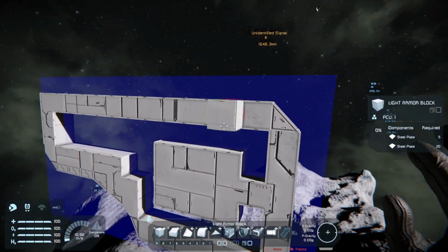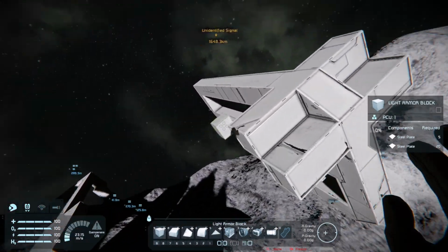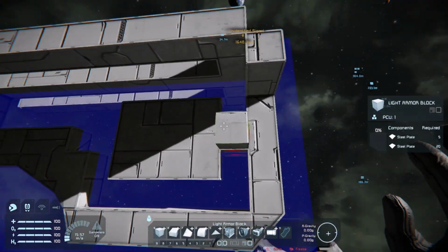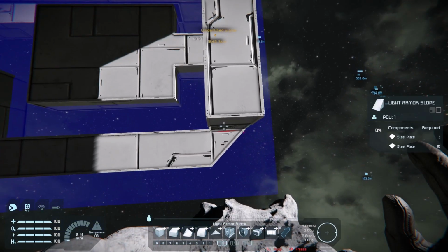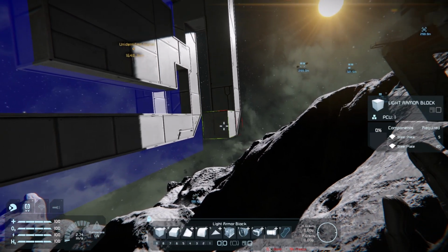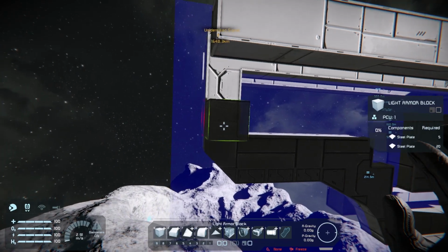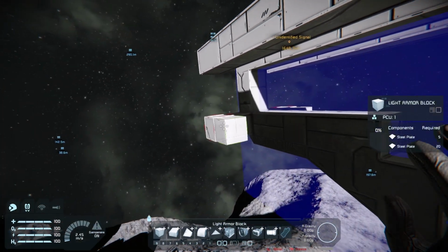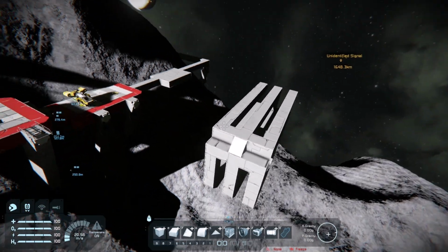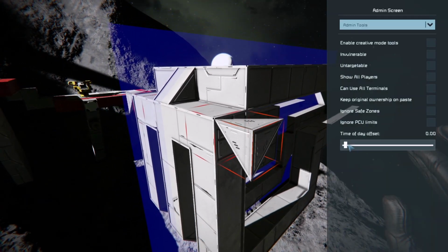So what I was thinking for this was, it's going to be a pretty weirdly shaped ship. I know that, and I know people will be like, oh, it's ugly and blah, blah, whatever. I just really want to see what it turns out like first, because I'm just curious to see what it would look like fully realised. So I'm going to taper these corners in a little bit.